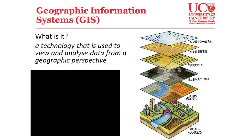And they fund us. They pay for 3 full-time researchers, 2 at the university and 1 in Wellington at the Ministry of Health, but employed by us, paid by them, slightly confusingly. And we've been going for nearly 10 years, 10 years coming up. So obviously the Ministry of Health thinks it's valuable because they pay us a reasonable amount of money to do research for them. So I'll tell you first what GIS is.